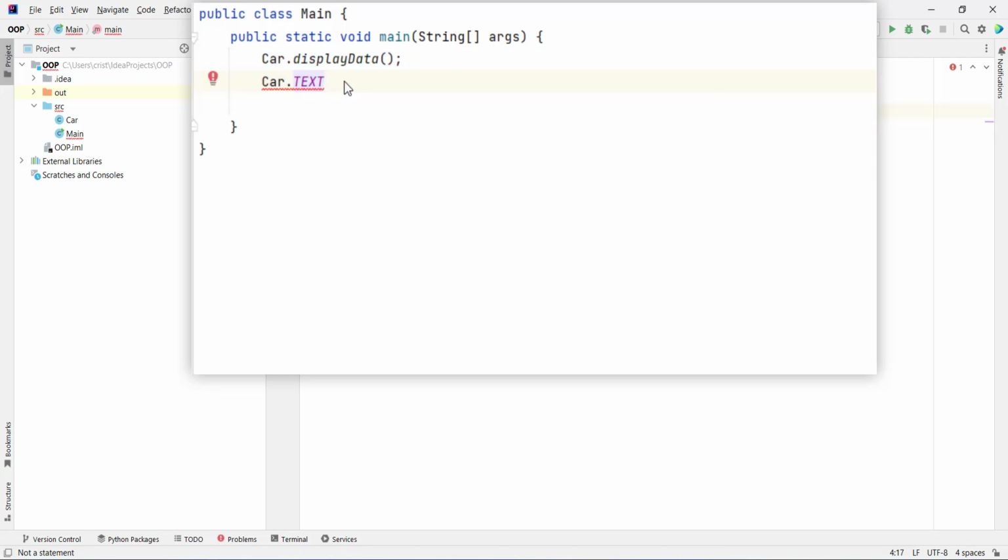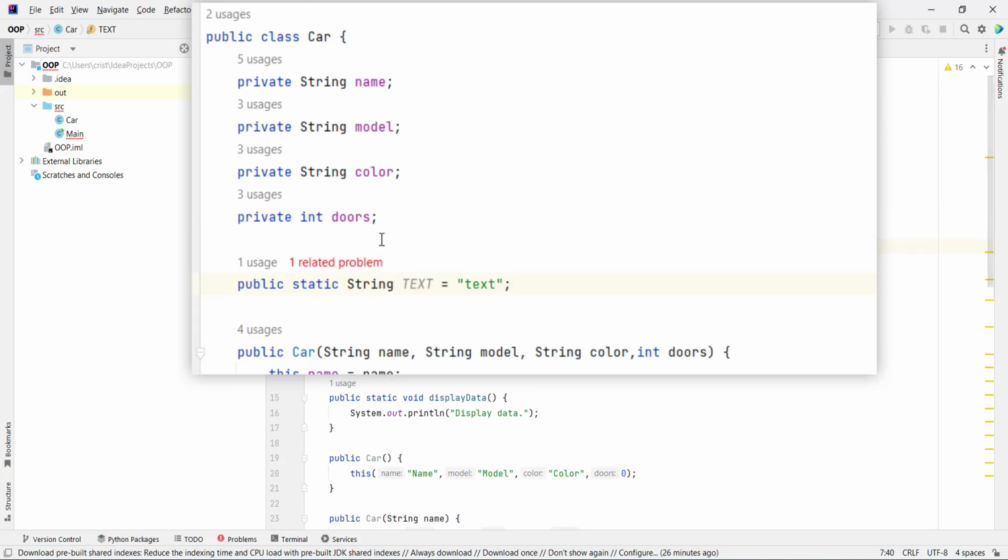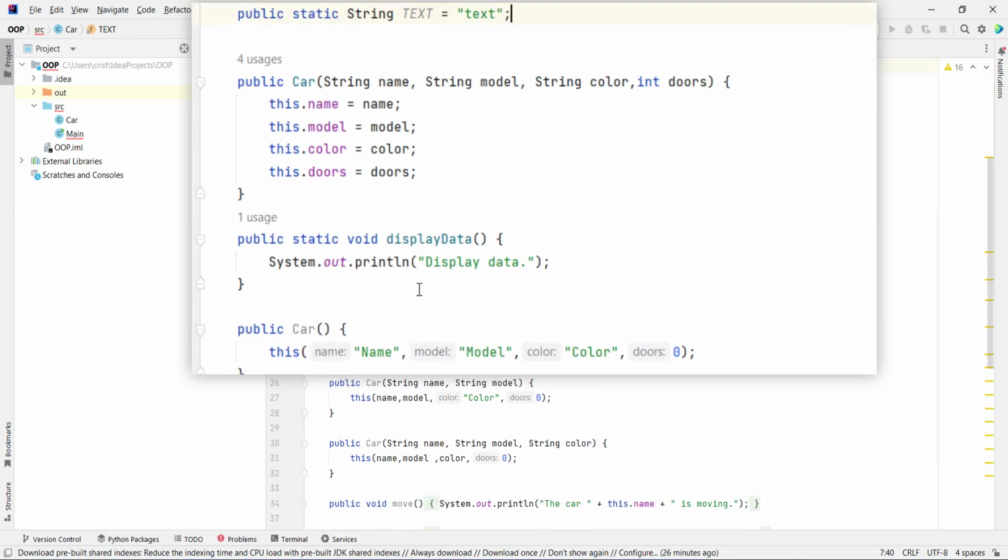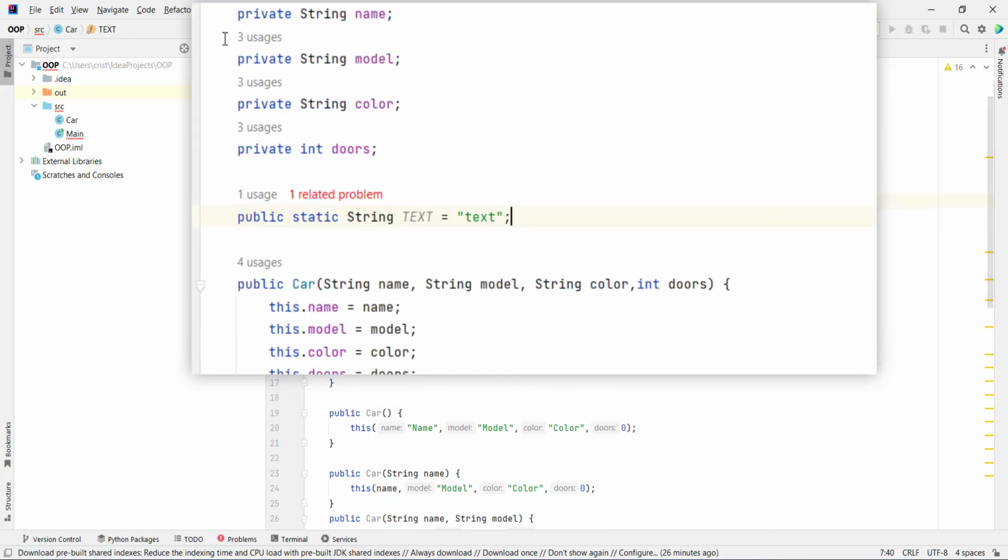We just call them on the class because they belong to the class and not to an instance of a class. They are also called class variables and class functions. And those which don't have the static keyword are called instance variables and instance methods. So this is how you can use the static keyword.